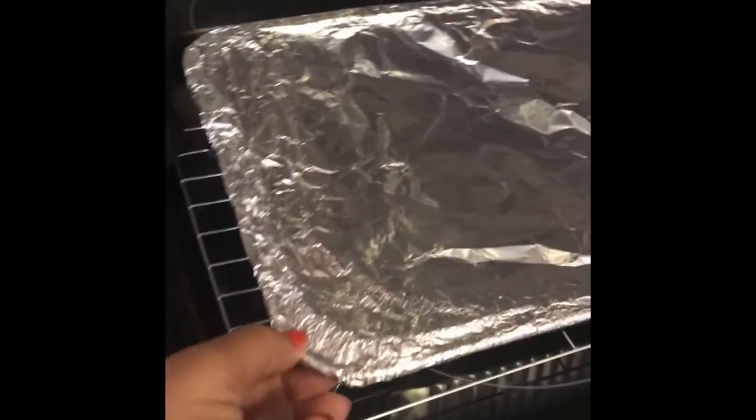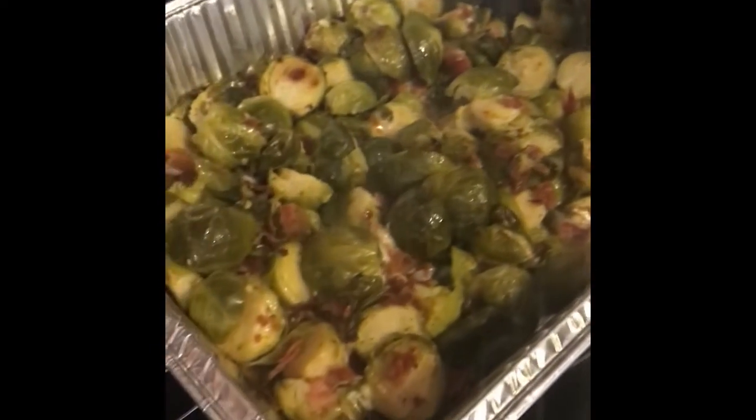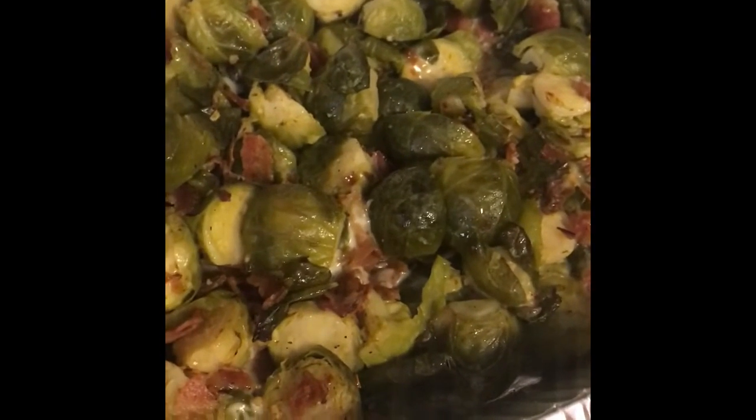Right, just took it out of the oven. Let's look at it together. Let's see. Yummers. It smells so good, people. We got a little leftover piece up here. See the little leftover that we'll take and eat. So this is it. My nice, easy Brussels sprouts with bacon, crushed red pepper, and cheese. That's the end of cooking my dish for today. My Brussels sprouts is going to be a delicious side dish with my leftover ribs today, to go with the chuck roast that I have in the slow cooker. Looking forward to enjoying them.